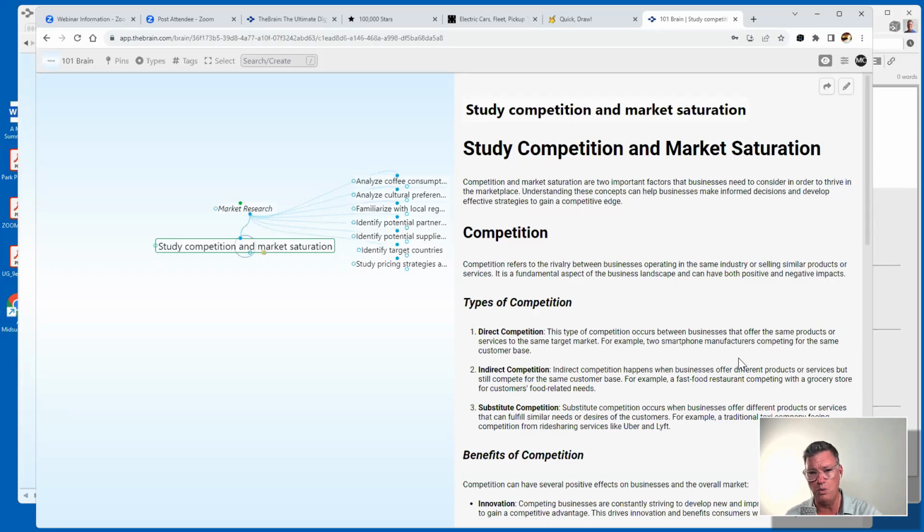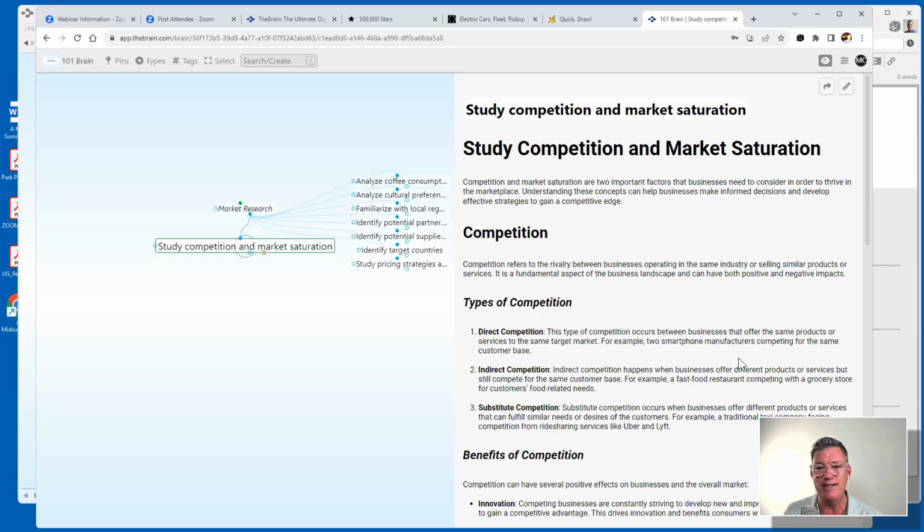Just a wonderful, wonderful new feature that is currently incorporated into the web client and is in the process of being added into the desktop client as well. So the desktop agent, we're currently on TheBrain 13. We hope to include AI in TheBrain 14 of the desktop installer.